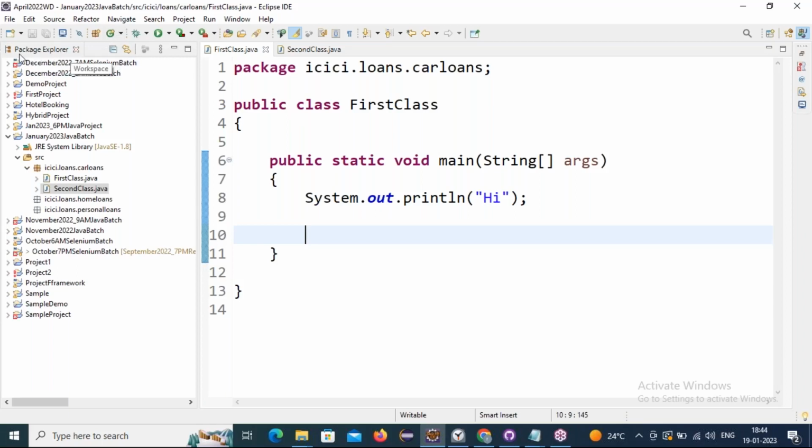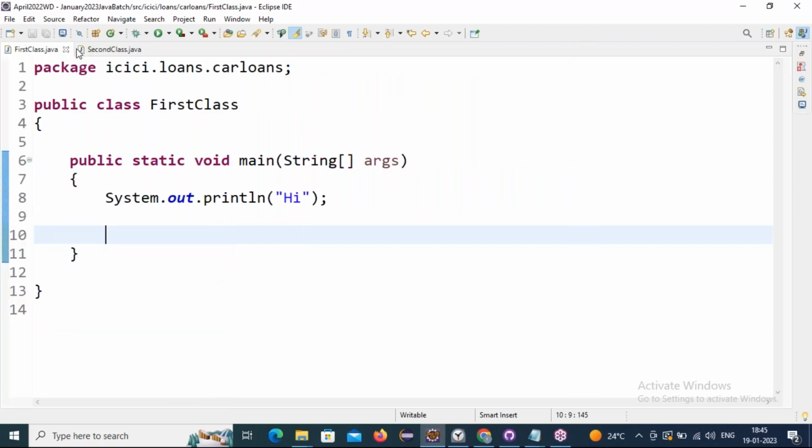Yes or no? Under this Package Explorer, you are creating the project, packages, classes. Suppose when you are supposed to create a class, you are unable to find the Package Explorer. Then you'll be surprised, where can I create the packages, where can I create the projects?